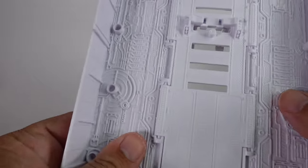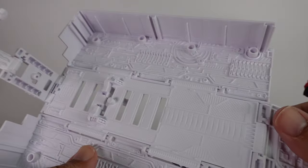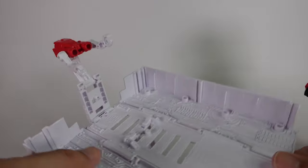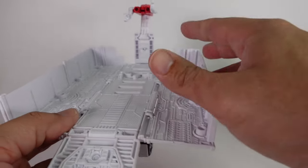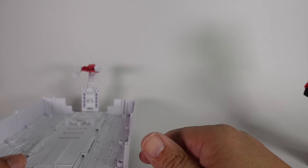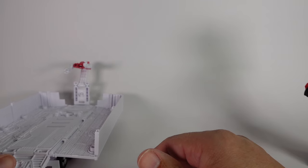And the trailer's just straight up white. Maybe Toy Hacks will make something cool, but you got that red and white, which looks really good. And this comes off. This also comes off and can act as a shield if you want it to. But no blaster, no sword. But I have a solution for roller.